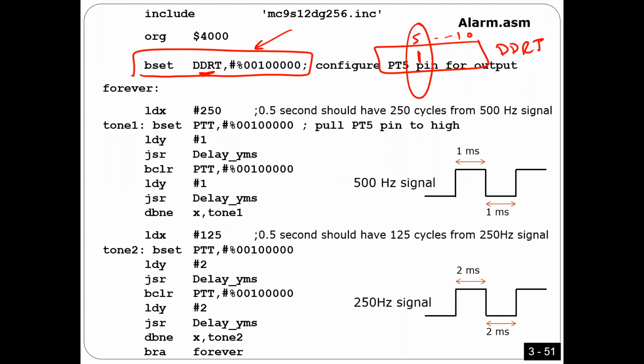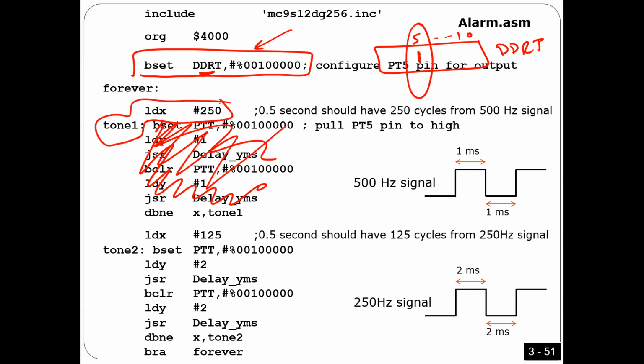Okay. Number 2. Now, as I told you, all I have to do, guys, is a for loop. That's what I did. Look here, guys. Forget this part. This is the body of the for loop, so forget it for now. Using this instruction here and this instruction, this is how I made the for loop for 250 times. I'm gonna loop here 250 times. Is that okay? In every iteration, I'm gonna generate one cycle.